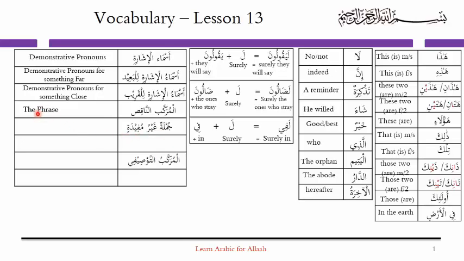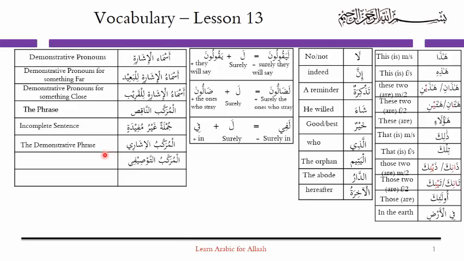And that again can be translated as the phrase, right? So it's an incomplete sentence. Mufid means benefit. Ghayr means without benefit. So it's a jumla without benefit. It looks like a jumla because it has two words, but it is not a jumla. It is without benefit. In Arabic, a sentence can be made up of two words, as we said, right?